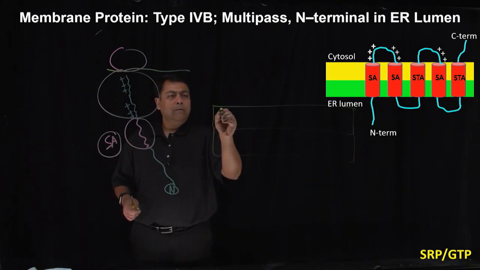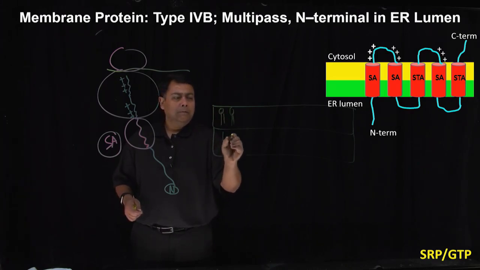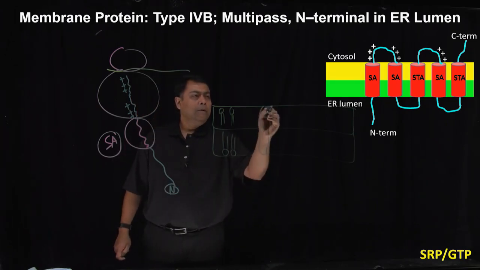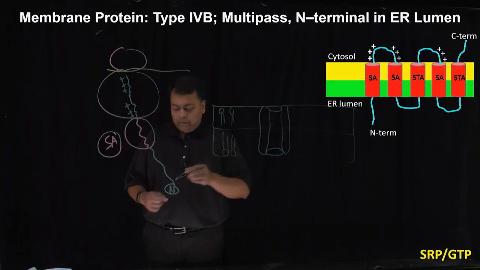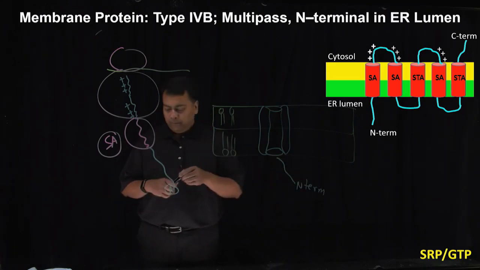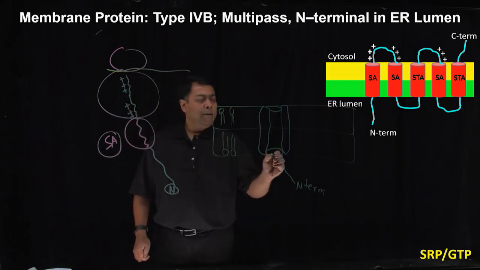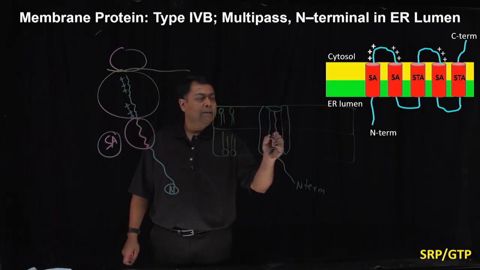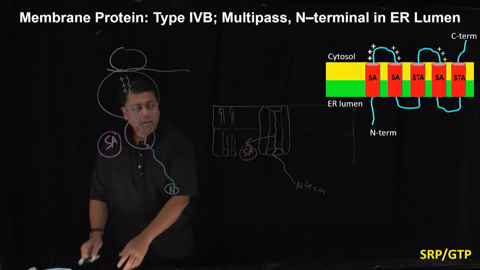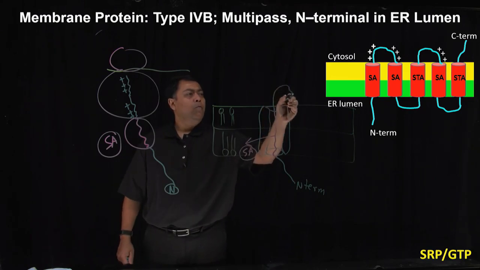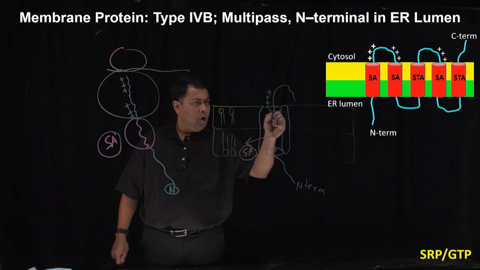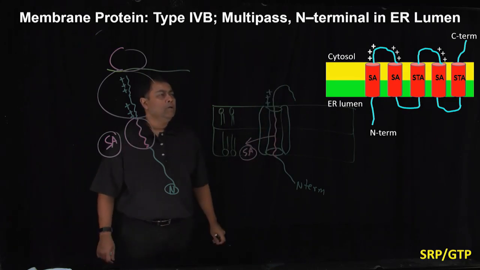So here, what we are looking at is that your translocon is right here, and you have your N-terminal in here. After that, this will be followed by the SA sequence, signal anchor sequence, that will interact with that. Now, that will be followed by a loop, which is essentially going to be a plus charge. That means that this portion is not going to go into the lumen.